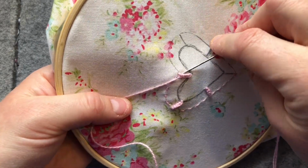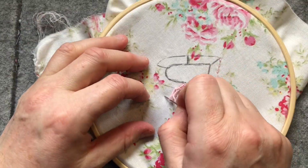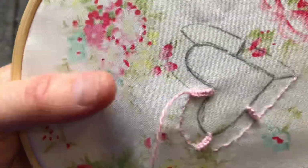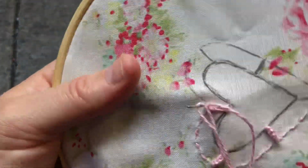One more. Oops, sometimes they'll try and just sort of slip further down, but just position them where you want them to lay there. Okay, and then back to recommence our running stitch.